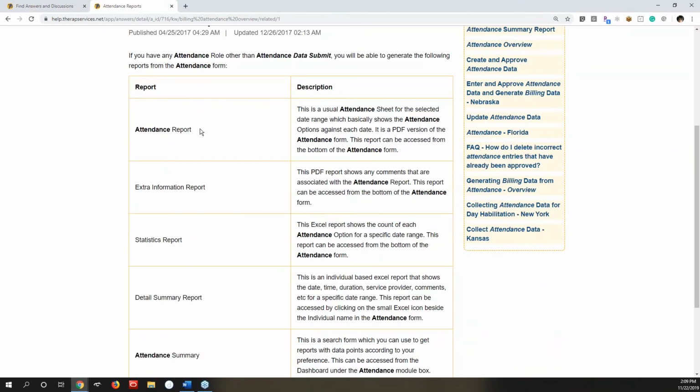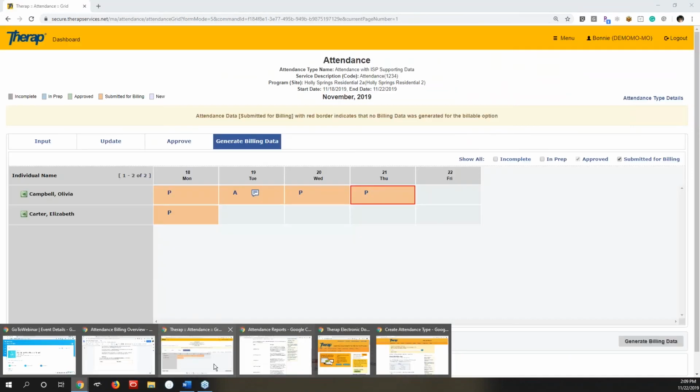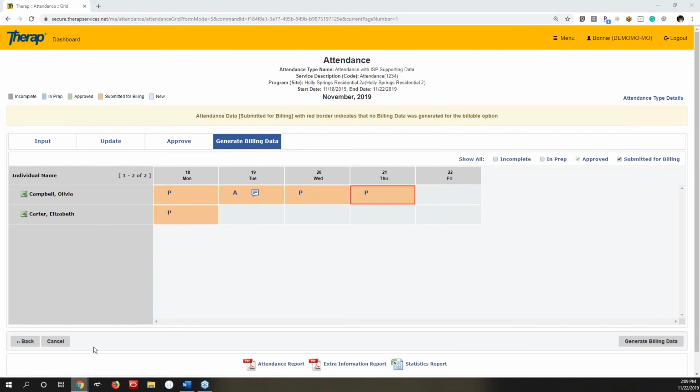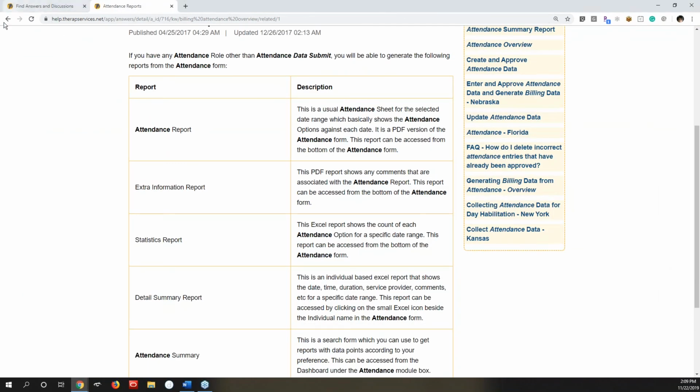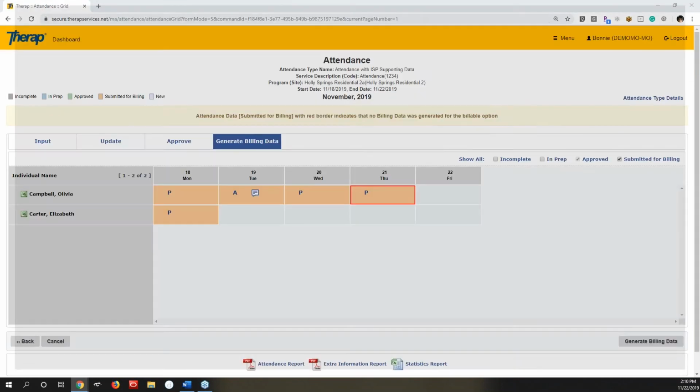And here they are. You have an attendance report, which is what we just ran. The extra information report, which is right here. It shows any comments associated with the attendance report.